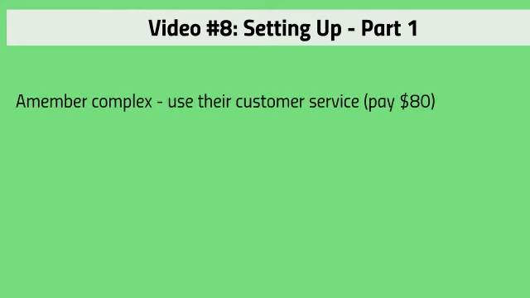All right. Hello and welcome to video number 8, and we're going to talk about setting up your membership site. Now, as I talked about in the previous video, we have two different scripts. We have Amember Pro, which is a little bit more complex, and what I recommend that you do honestly is just to use their customer service and pay them the $80 to get it set up.